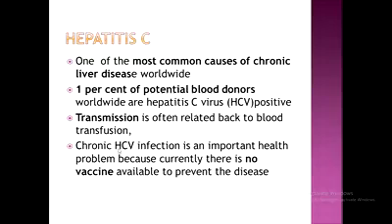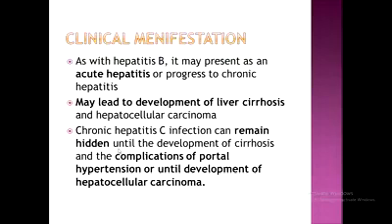Why is it more serious than hepatitis B? In hepatitis B a vaccine is available, but in hepatitis C there is no vaccine available. So this is the importance. We have to adopt all the precautions while dealing with a patient with hepatitis C. In acute hepatitis, there may be many manifestations. Most of the time the patients are asymptomatic. Sometimes they present to the general physician or the medical specialist with acute hepatitis. According to the status, patients have symptoms: jaundice, anorexia, vomiting and some pain in the right hypochondrium.